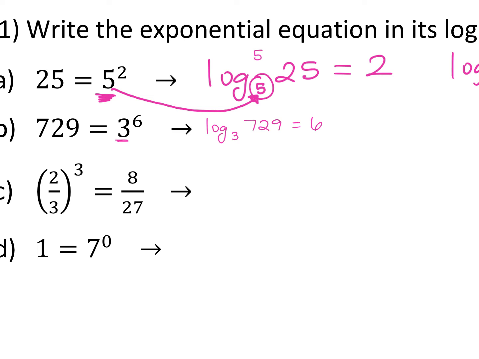Now don't let letter C trip you up. Yes, there are fractions, but we also switched where we put things, right? What is your base right now? The two thirds. We're taking that number to an exponent, right? So it's going to be a log base 2 thirds of what? Of 8 27ths is your exponent is 3, right? So this looks a little hairy. It's really 3. Log base 2 thirds of 8 27ths is 3.